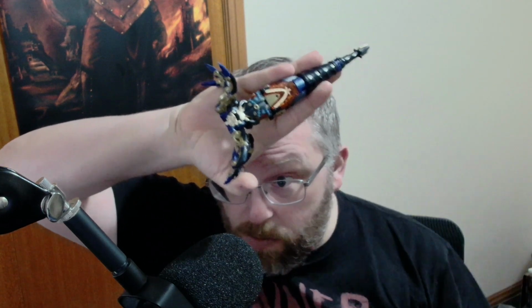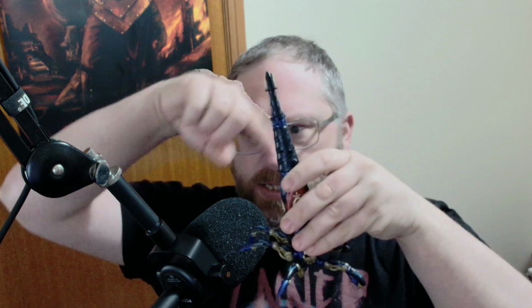Like, size against my hand-wise, this is quite significant. It transforms exactly the way that you think that it should. I know there are people out there that like their transforming toys to be something of a puzzle. This does fit into that, even if it is fairly obvious the way that it happens. I mean, it just basically folds in on itself. But this is really good.